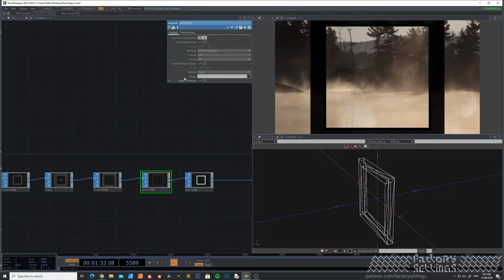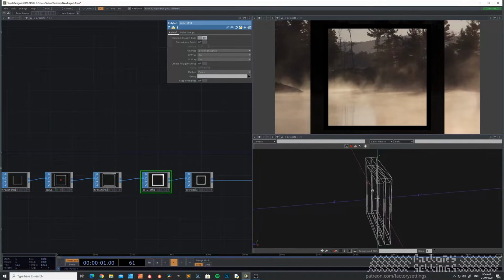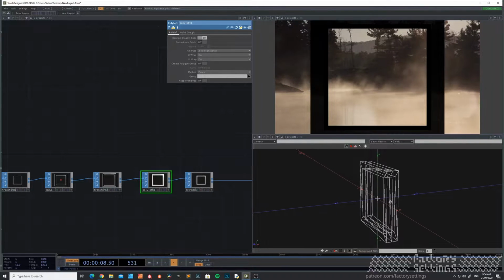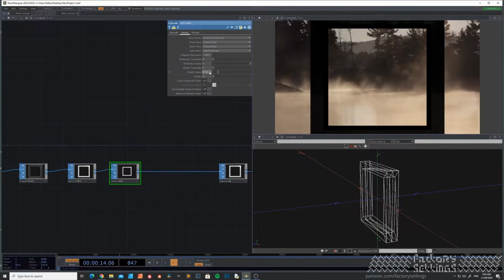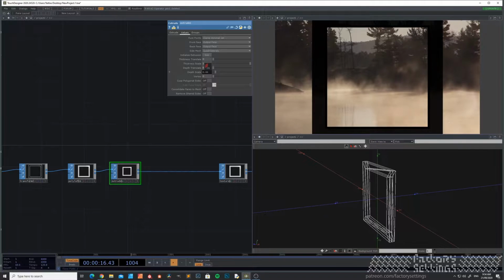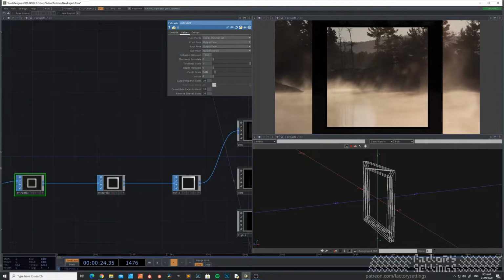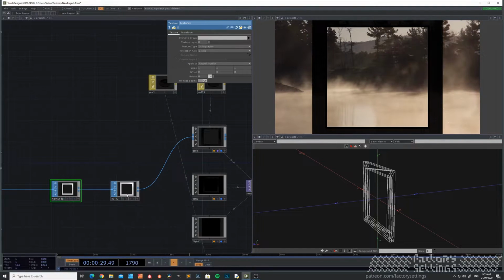Let's see, in the polyloft, set this one to on. Three-point distance. This is looking fine.